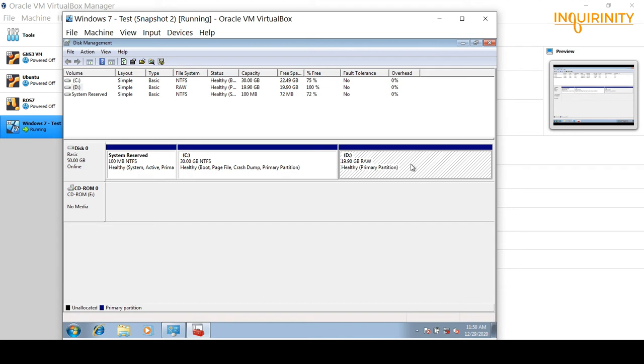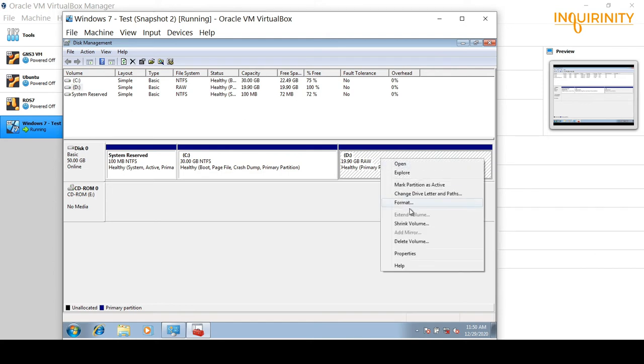In our drive D, we can shrink the volume or delete the volume instead. Our drive D is still a raw partition, so chances are there are no contents in it.